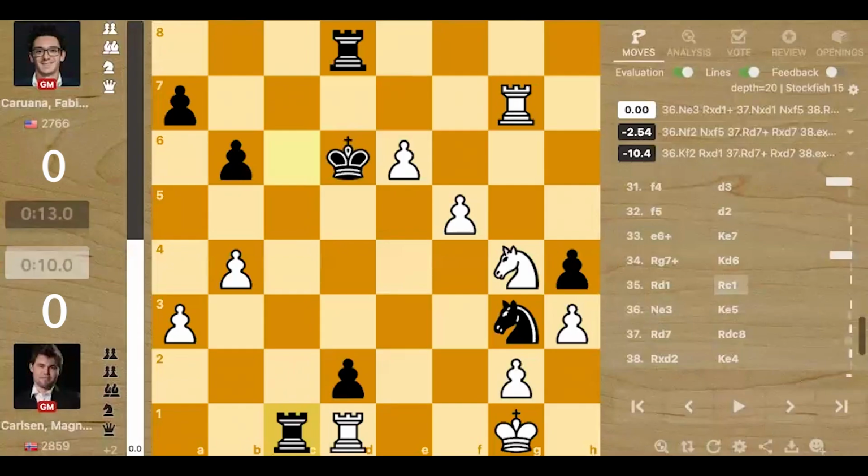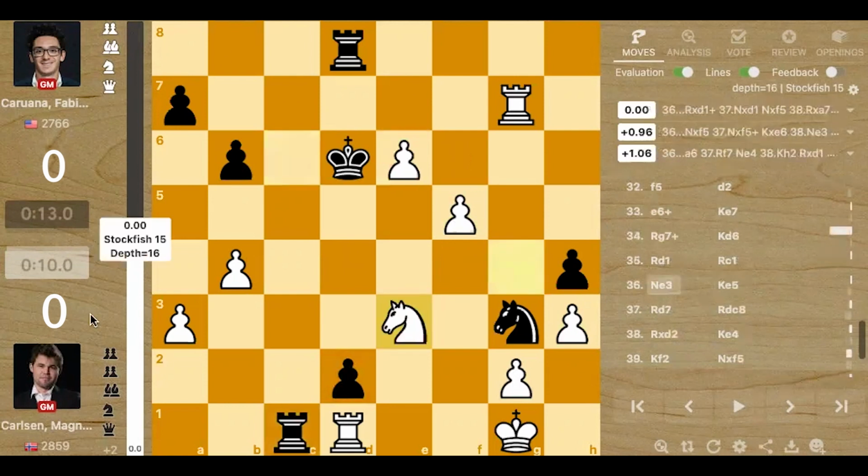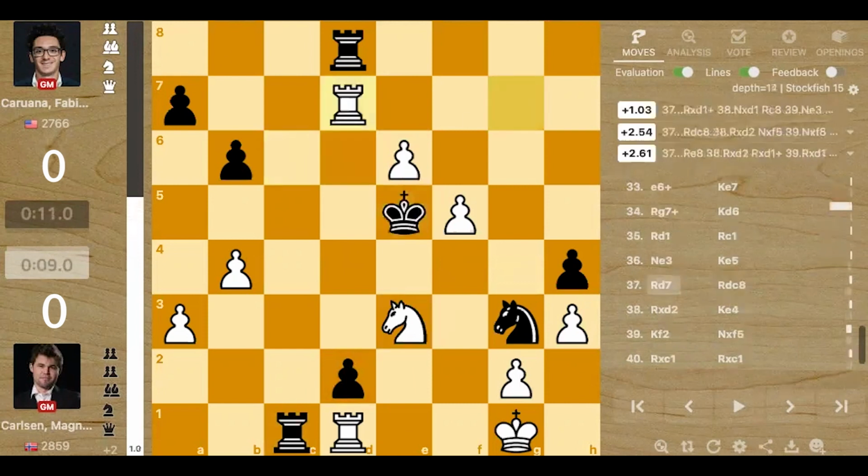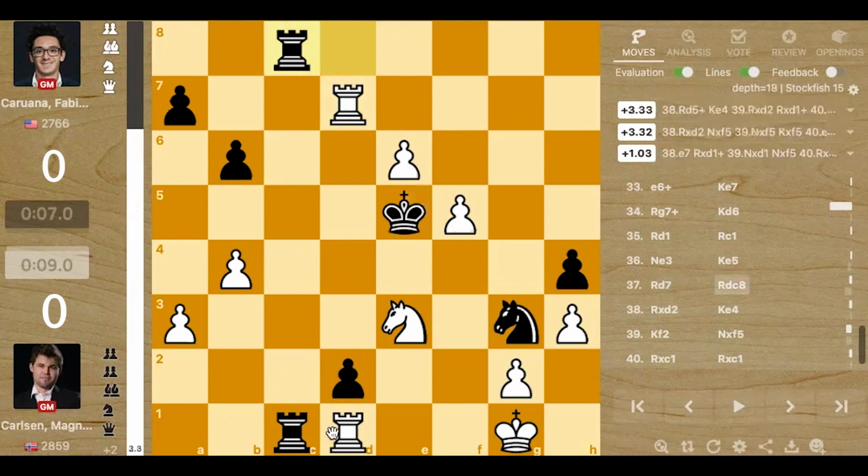Game 1, Carlsen has to deal with the passed pawn on d2, but Carlsen has 2 passed pawns of his own going forward. Carlsen plays knight e3 with seconds left for both sides. It is equal. Here, Caruana had to play rook takes and knight takes, and then knight into f5 and deal with that passed pawn. Instead, he played king e5, allowing rook d7, and now made a big mistake of rook c8. He should have still taken on d1 first.